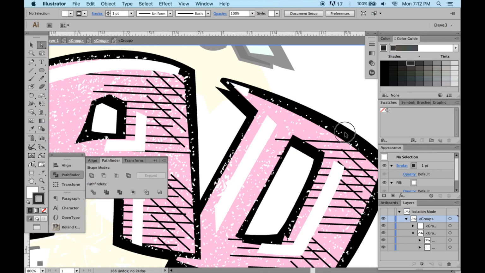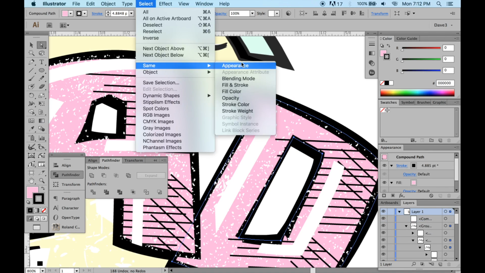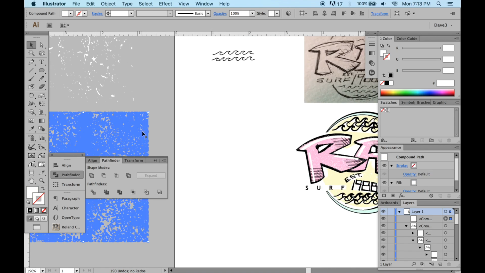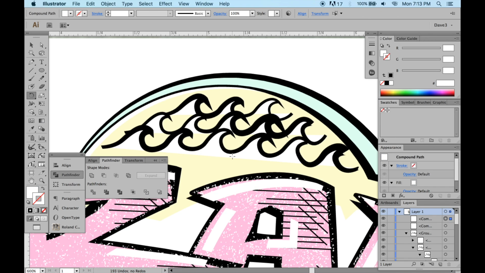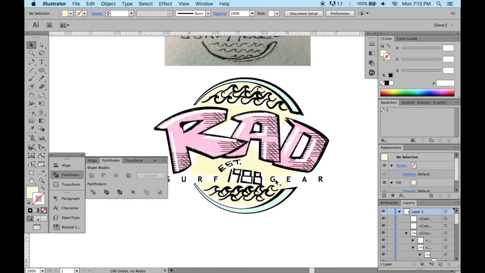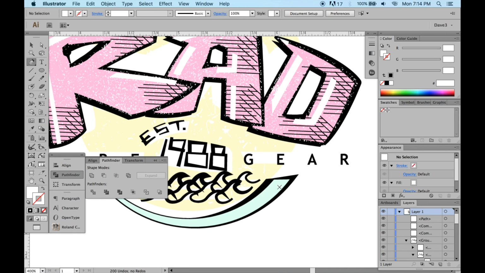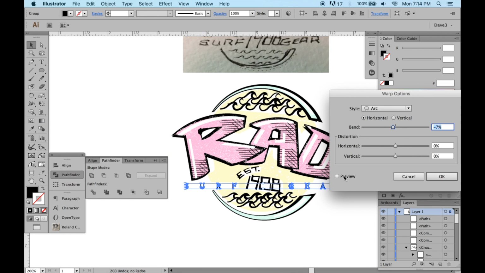So what did I come up with? A greenish blue, pinkish red, and yellow. So they're kind of like muted primaries. I think I'm getting pretty happy now with what we've come up with. Another highlight for the top and bottom swoosh.